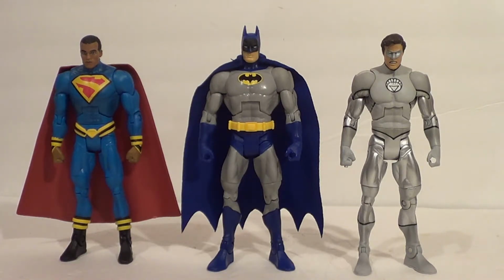But here on the left we have another figure from the same line. Another DC Comics Multiverse figure. Superman, specifically from Earth 23. One of my favorite Supermen, by the way. Not figure-wise, but I mean like character-wise. And then here on the right, a figure with the sculpt I would have rather them used for this Batman, honestly. White Lantern, Hal Jordan from DC Universe Classics. That line went a long time. Big line. But, yeah, let's see what else we got.